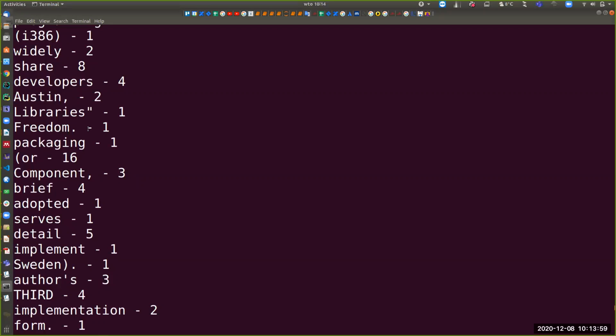Because the order rule is the hash value, and the hash function calculates its value, you know, that freedom and freedom with a single E have totally different hash values. So there is a huge distance between them.